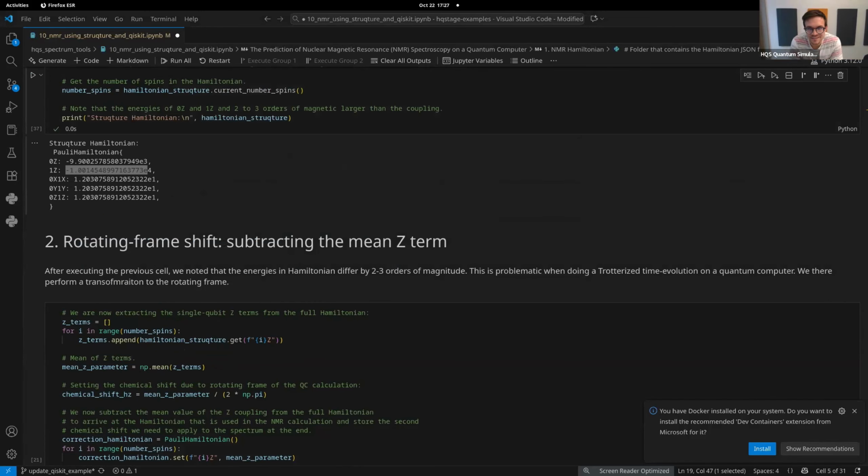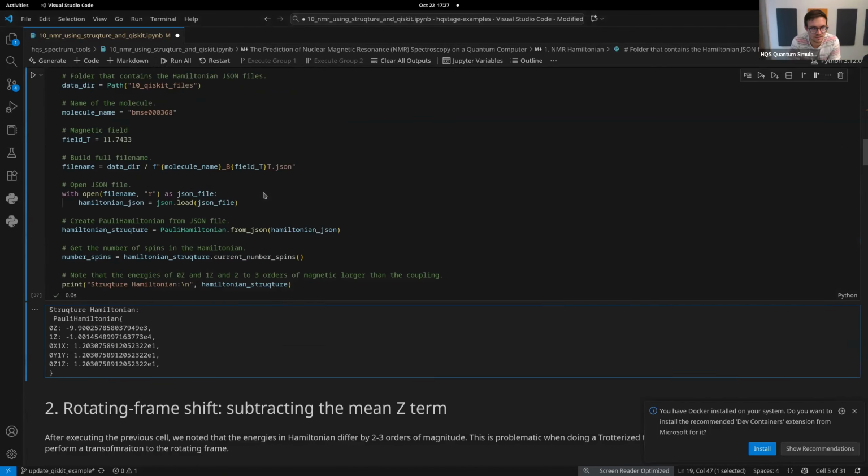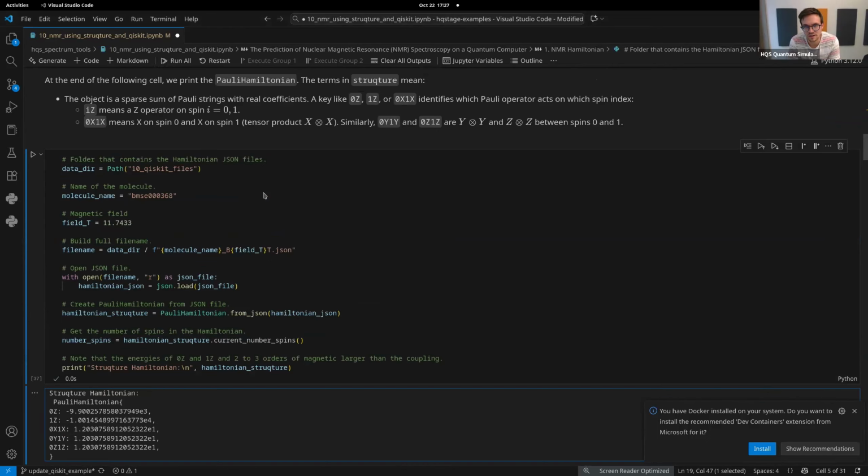I guess the answer to this is that on a usual NMR Hamiltonian, we have the shifts on the one hand that start with 10 to the power of 9, which can be changed by moving to the rotating frame, while at the same time the couplings are much, much smaller, but are also not affected by changing to the rotating frame. That's why usually we can rotate away the big shifts, but we still remain with relatively big couplings in comparison. So I hope that this answers this question.